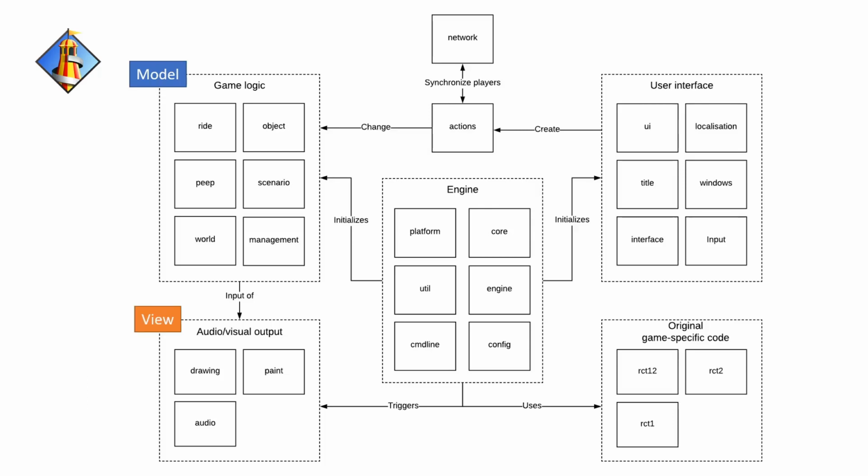The audiovisual component group represents the view. It consists of the drawing, paint, and audio components. It uses the state of the game as input to draw sprites and effects, and the audio component handles the music and the sound effects of the game world. The controller is represented by the user interface component. The interface draws and handles windows and UI elements that the user can see and interact with. Clicking on something in the game opens a window where the user can interact with the object.